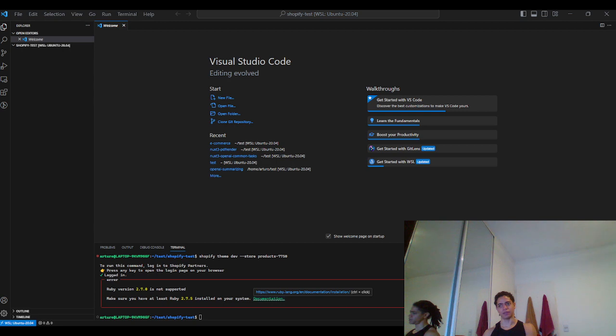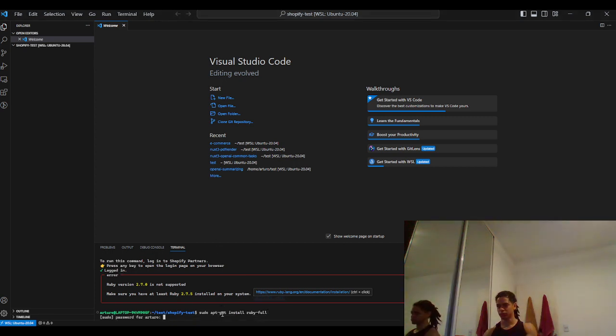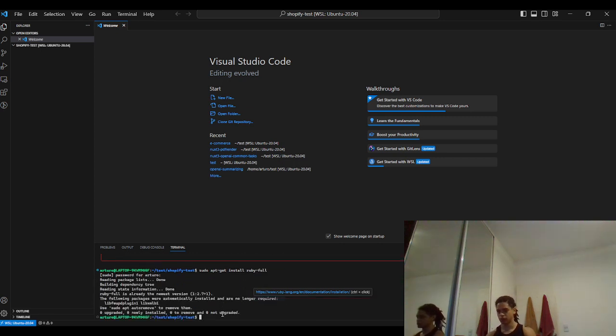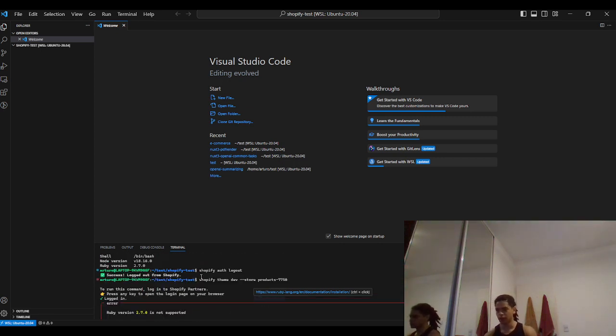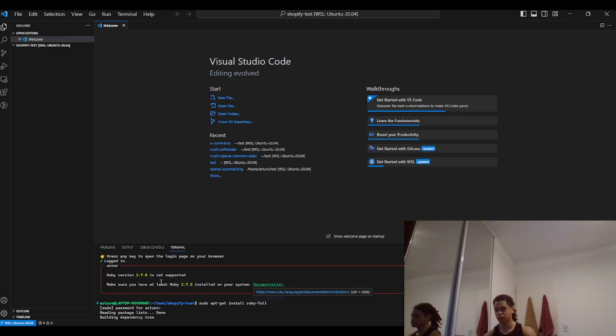Package manager here from macOS, Debian and Ubuntu. This is exactly the command that I use. And now it's telling me that Ruby version 2.7 is not supported.